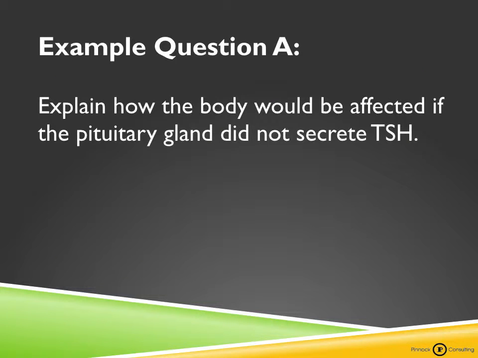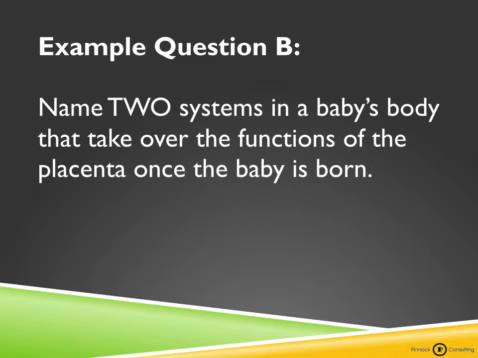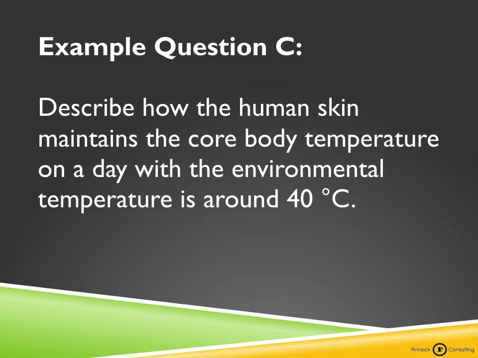In this particular example, learners should describe hypothyroidism and its effects. However, what they tend to do is focus on the symptoms of goiter. In another example, learners focused on the processes and named them, but they didn't name the systems. In the third example, many learners tended to add irrelevant information, such as the role of thermoregulation. All that was required is the role of the blood vessels and the sweat glands.